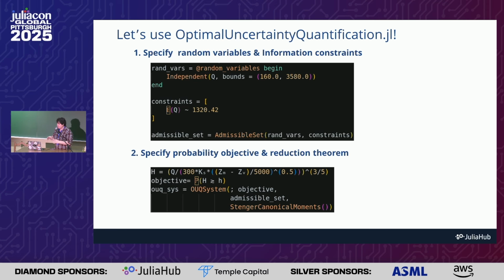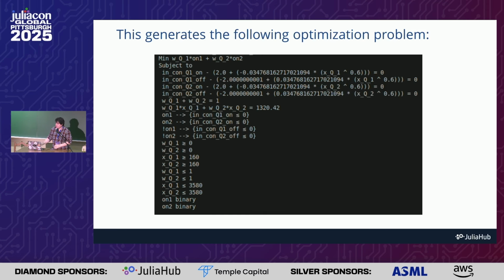So you could basically build this system in a modeling toolkit-like language, and what it'll do is it'll generate an optimization problem that is this discrete optimization problem that finds the worst-case scenario distribution and tells you whether the worst-case scenario satisfies these probabilistic constraints. And if you satisfy that, then you know that for all possible probability distributions, you are safe.